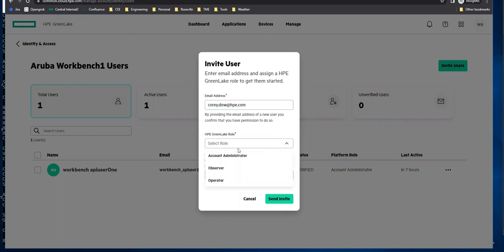And this set of roles is actually really only specific to GreenLake. It's not specific to Aruba Central itself. So those restriction policies are defined and applied once the application is applied to that account. So you'll see that in a minute. And this is optional. I didn't actually need to enter that.